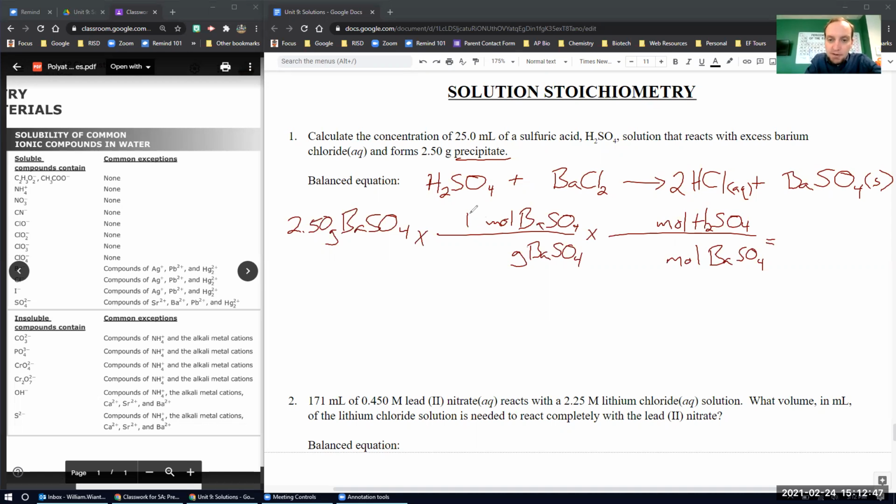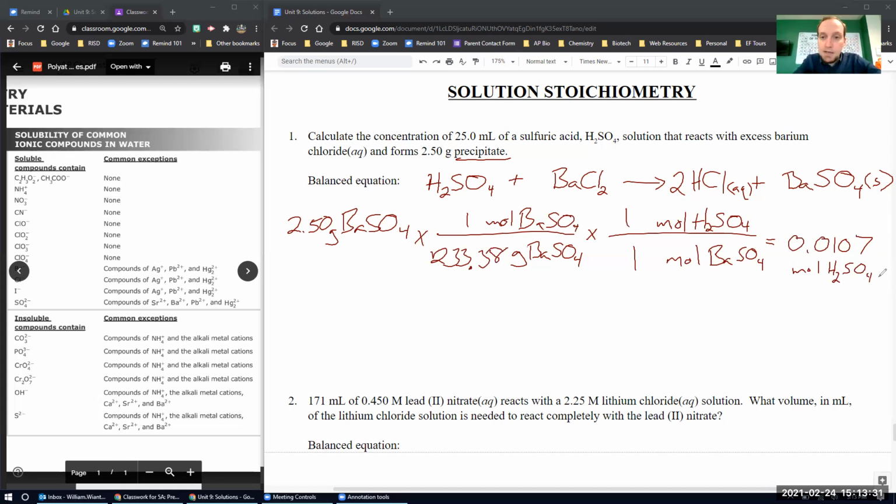Okay, so the first one, we have moles over grams. Moles is always 1. The grams comes from the periodic table. The mass of barium sulfate is 233.38 grams. And then over here on the right side, we have moles over moles. You guys know this comes from the balanced chemical equation. For sulfuric acid, there's nothing in the front right here, so that's a 1. On the bottom, barium sulfate, there's nothing in the front over there either. That's also going to be a 1. So 1-to-1 ratio. So we're going to go ahead and calculate this out. I already have the answer, so it's going to be 0.0107 moles of sulfuric acid.